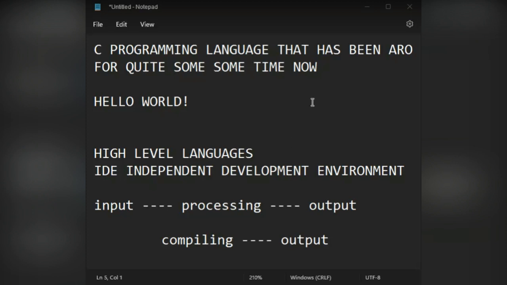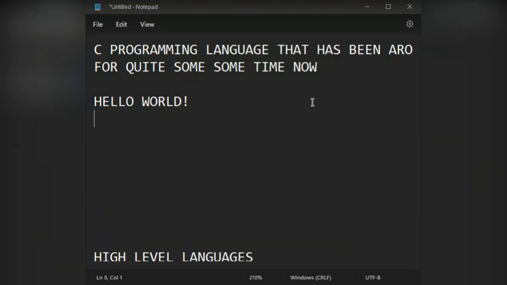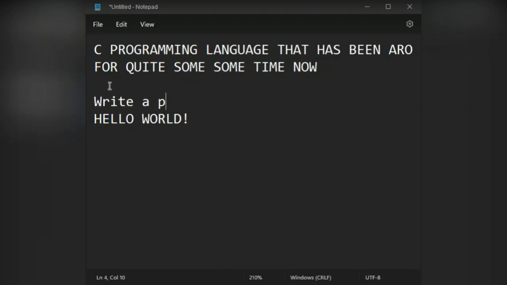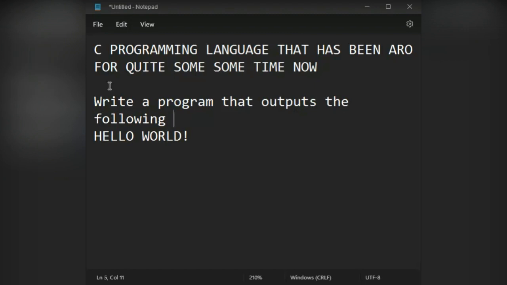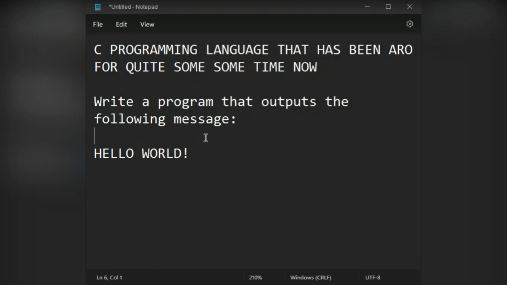Okay, yeah, thank you. So, for those of us that didn't get that, let me type it out again. Basically, if we want to write a program, let me pull out the question. Write a program that outputs the following message: Hello world. This is our goal, to output a message in C that says hello world. Now the first thing we're going to do is have our hashtag, and then we'll say include stdio.h. Now what does this mean?